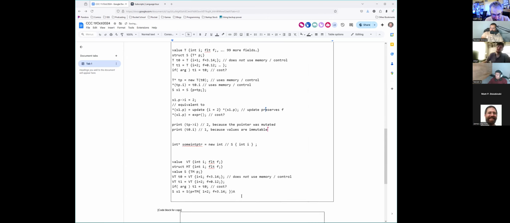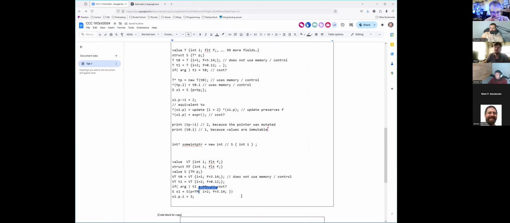All right. But I wanted to point out here, the thing about making a TM is it has side effects. You have to use the control, you have to use the memory. So it isn't as simple as just writing TM. A value type is very simple to construct, but an MT or a TM or whatever it is, you know. I didn't have a new here because I allocated. And the reason I didn't have a new is because I never had a need for the keyword new, but it's a nice bullet point or eyeball mark to say, hey, you're doing an expensive thing or doing a funny semantics thing.